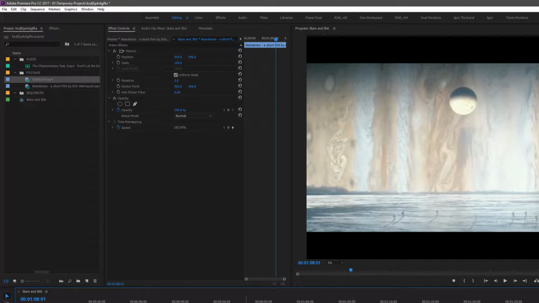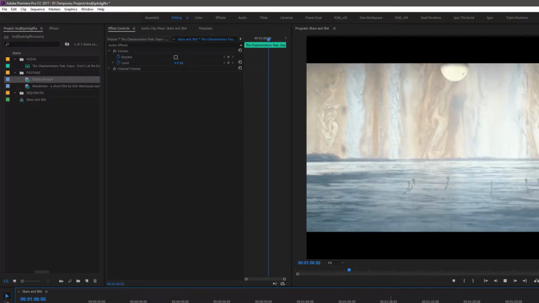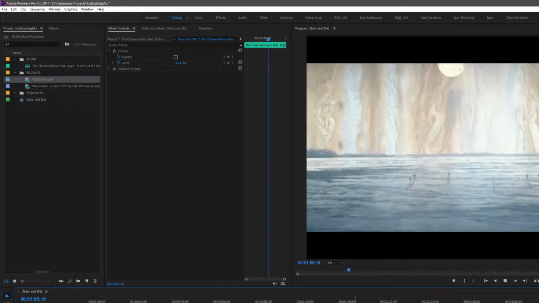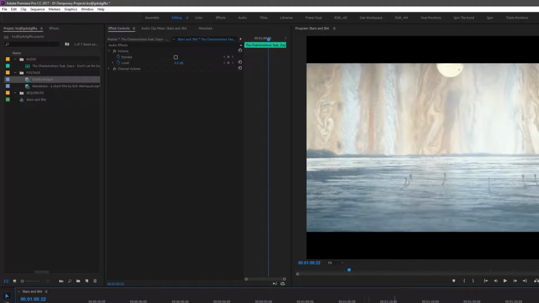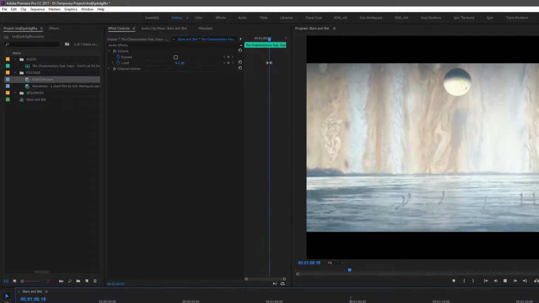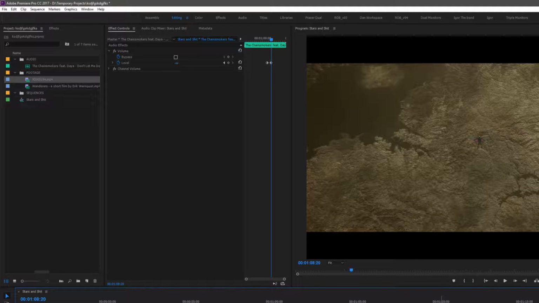The thing is, this little bar in the middle, this is your volume. So if I crank this up, it's a lot louder. You can bring it down. But if you control click or command click, if you're on the Mac, you can add dots and then pull down the dot like that. So say I want it to fade out by here. You can fade out like that.